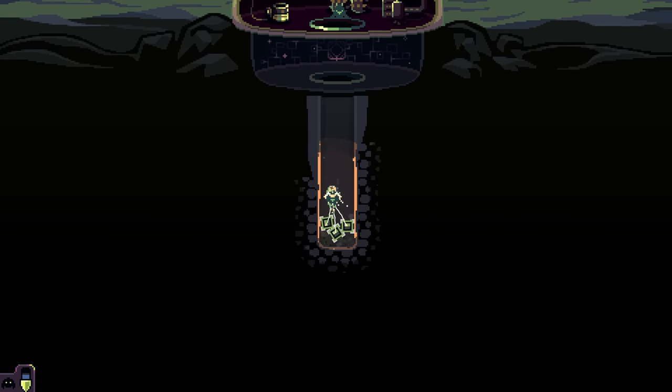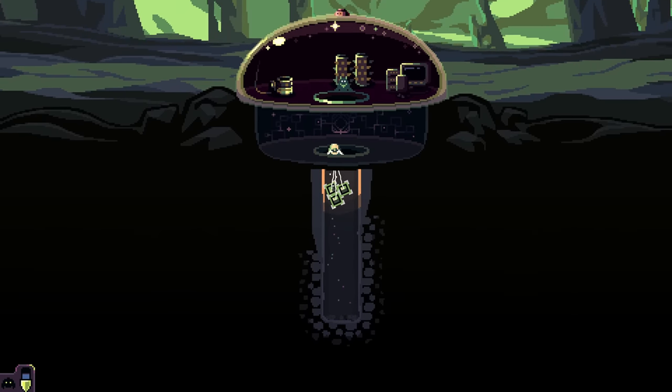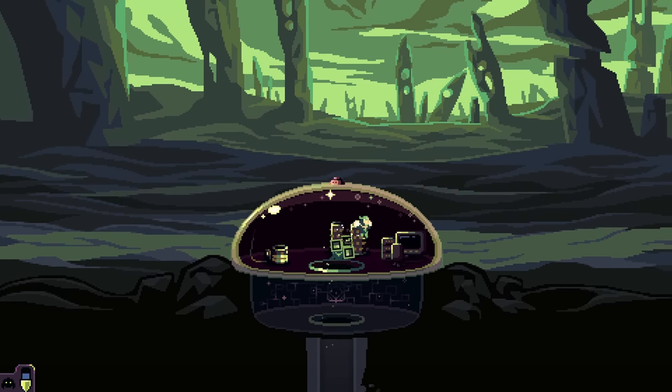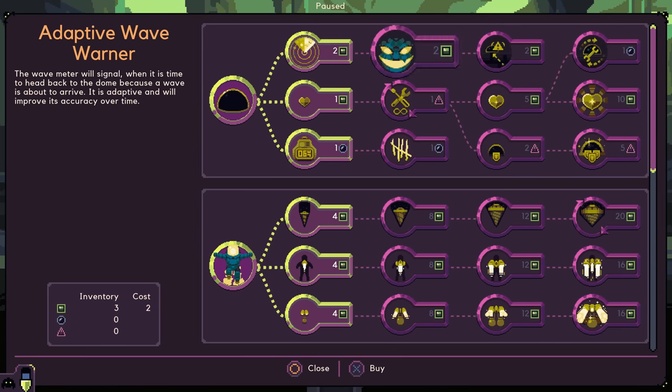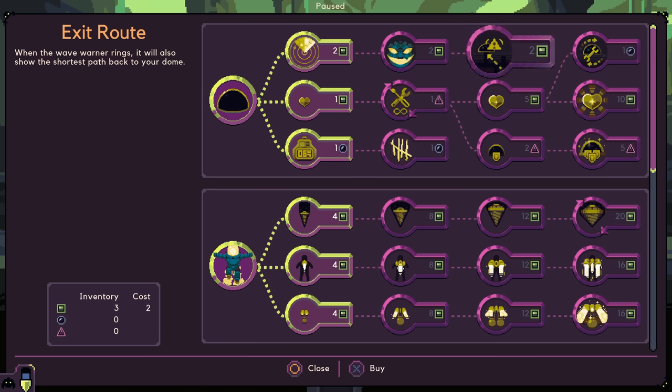Okay, it's not a bad start. That would be better if this were 4. I don't think there's any level 3 upgrades. There's some really nice quality-of-life upgrades across the top here. So this one is an adaptive wave warner. It signals when you should be going back to base, and it's predicting how much time you're going to need. Apparently, it gets better accuracy over time. I'm not sure of the math that they're using there, but that sounds super cool.